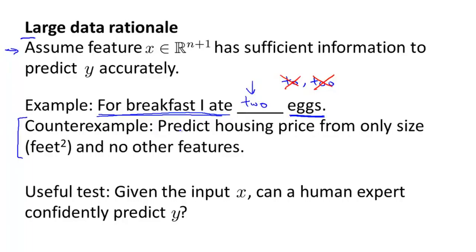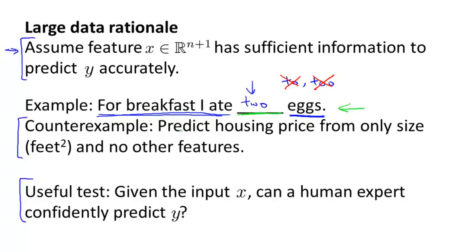One way I often think about testing this assumption is I'll ask myself: given the input features X, given the same information available to a learning algorithm, if we were to go to a human expert in this domain, can a human expert confidently predict the value of Y? For this first example, if we go to someone who speaks English well, then a human expert in English, really most people like you and me, would probably be able to predict what words should go in here. So a good English speaker can predict this well, and this gives me confidence that X allows us to predict Y accurately.